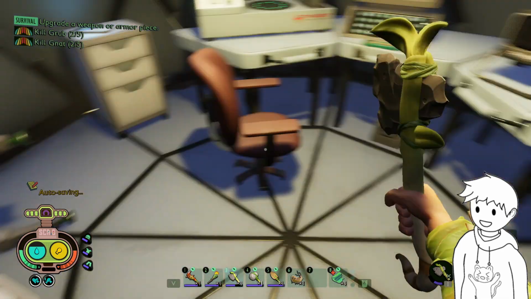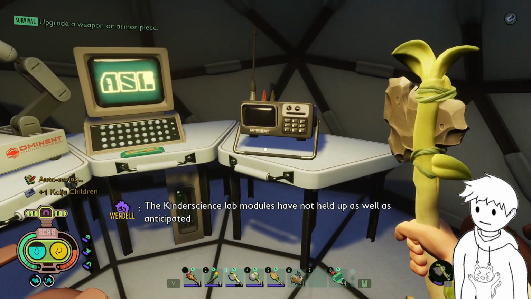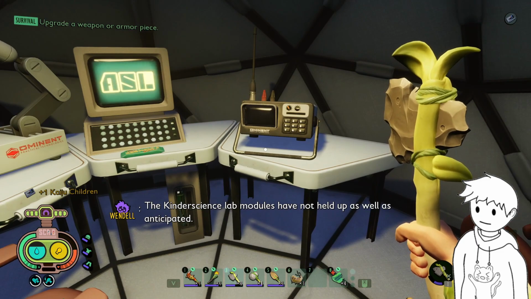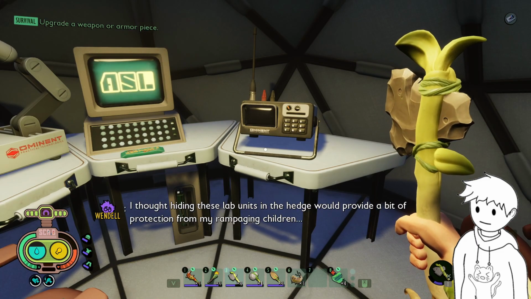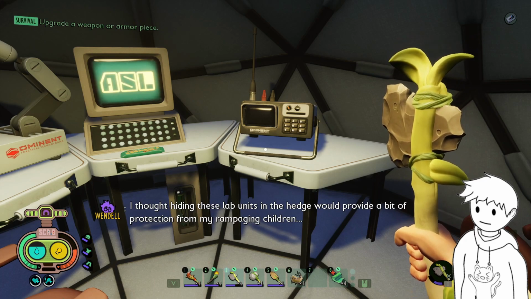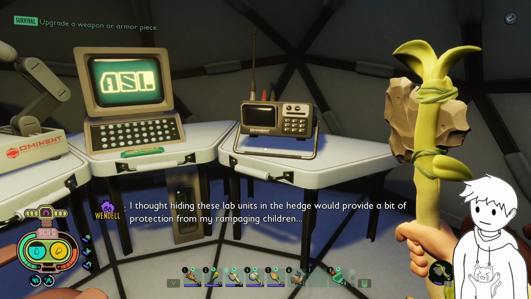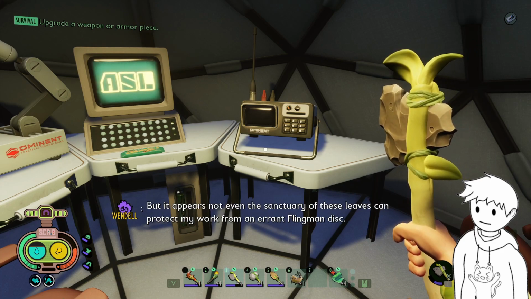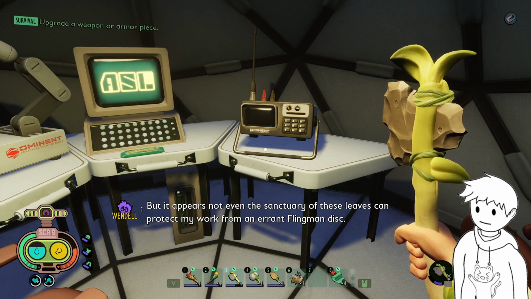Nice. Oh, the table's always a mess. Cool. The Kinder Science lab modules have not held up as well as anticipated. I thought hiding these lab units in the hedge would provide a bit of protection from my rampaging children. But it appears not even the sanctuary of these leaves can protect my work from an errant flingman disc.